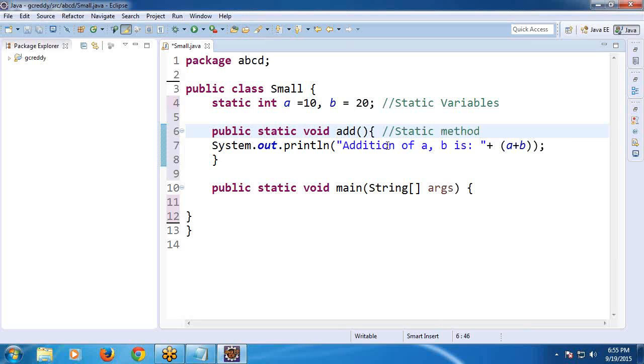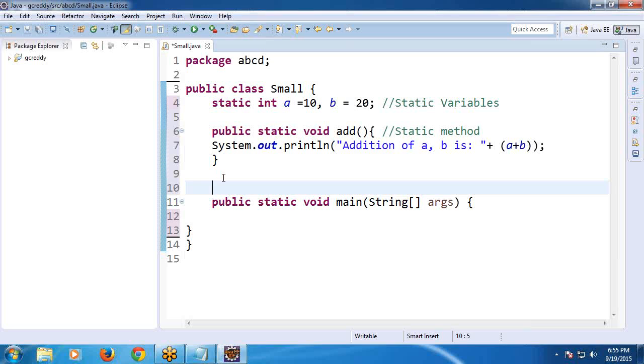Next, non-static method. Public void, suppose add2, open curly braces.